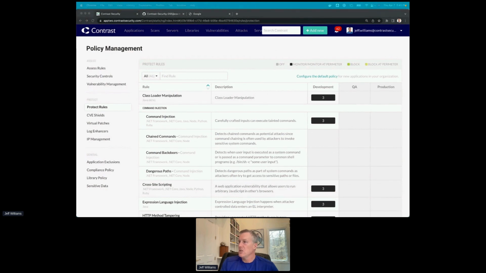So there's a question here. It says, to be sure, you do the analysis of the Java libraries, but not the OS itself. And the question is, are you talking about operating system or open source? Contrast does both analysis of... okay, so yeah, we don't analyze the operating system. There are plenty of other products that work farther down the stack. Contrast analyzes the application layer and up.